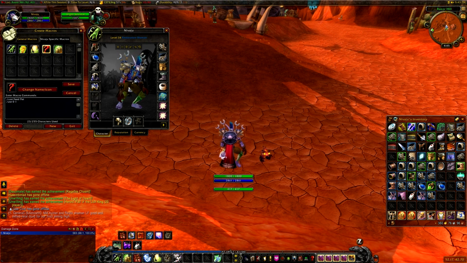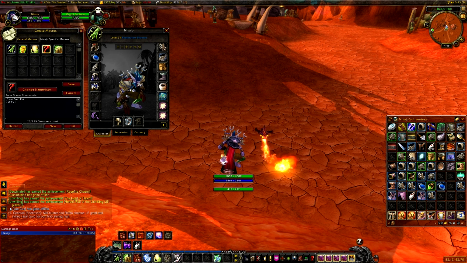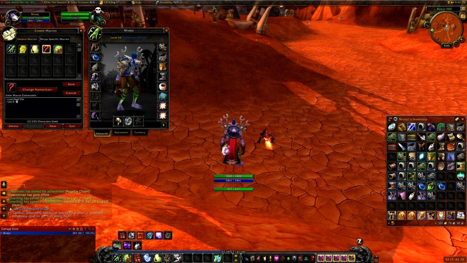So yeah, you can also use stop casting. It's just another feature I remembered. So say you're casting something, and then... Oh wait, stop casting was removed. God damn you, Blizzard, confusing me all the time.